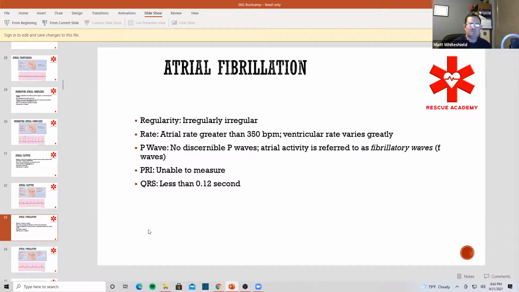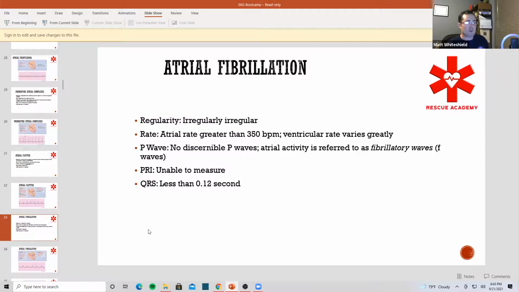Next one, AFib. You're going to see why AFib looks different than sinus arrhythmia, right? Remember, AFib is completely irregular, man. I'm talking the QRS complexes are irregular. The sinus depolarization is going to appear irregular. Everything about AFib is irregular.